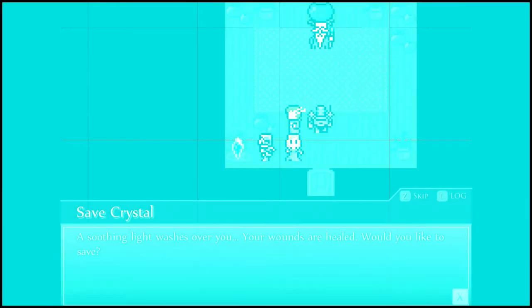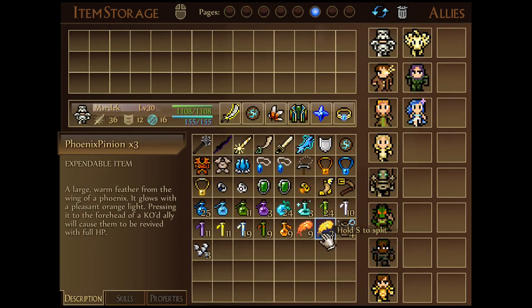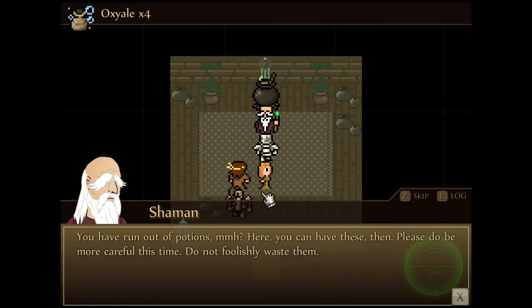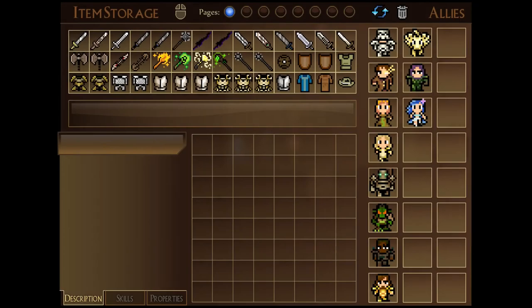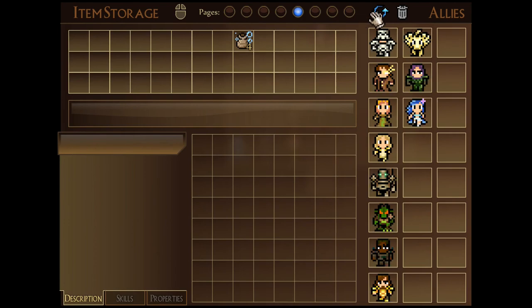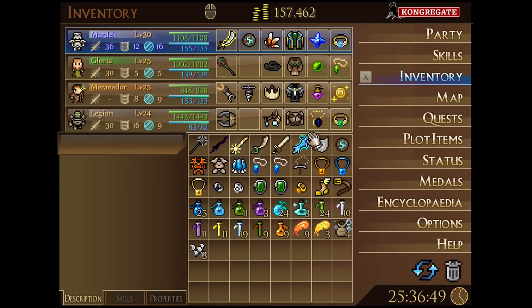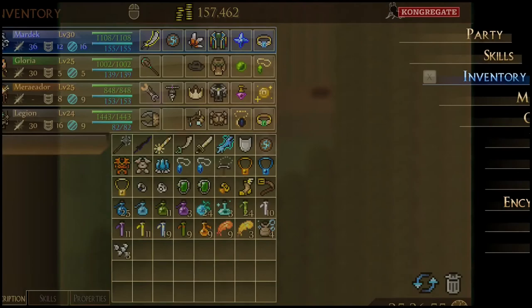Oh, no. I'm just going to put them here. Like this. And then I'm going to talk to him again. Aha! Four more! So you never really run out. But I don't really think I need that many of those, so let's just keep these four, I think. Okay, let's get out of this place.